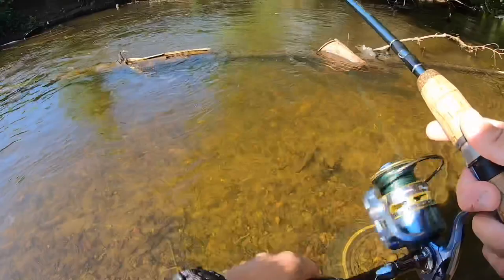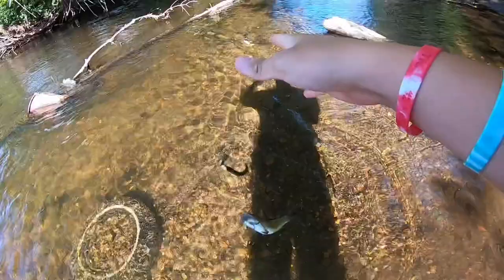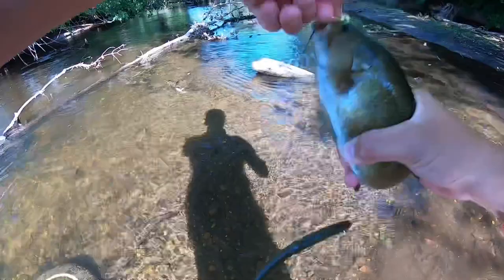Oh my God. A smallie. What the hell? I thought I was snagged again. Oh my God. Hit like a freaking train. I totally thought that was a freaking snag. Oh my God, guys. Wow, that feels good. That's a little break for once. Holy crap. I really just thought I was snagged and I was like, oh, here we go again. But no. Nice little smallie.